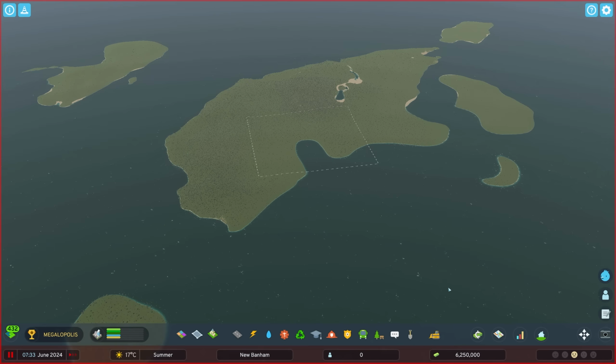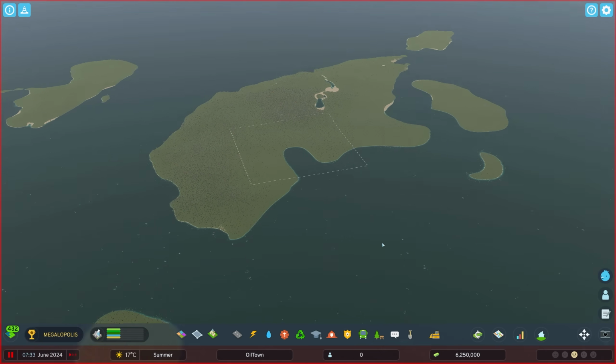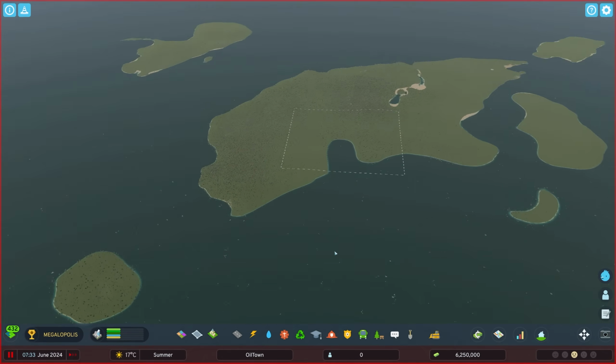Everything's unlocked so I can build everything. We've got 6.25 million smackaroonies in the bank, but trust me, this is going to go pretty quick. I feel like we need to change the name of the city to OilTown. Beautiful. So it's currently June, it's 7:30 in the morning, and we have no one living here. So I think we'd best rock and roll.